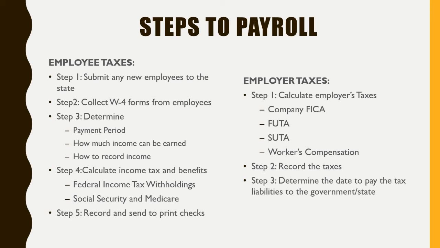You also need to introduce them to what your contributions are, right? Most companies are 100% for FICA, which is Social Security and Medicare. And we'll talk about each and every single one when we go through each step. All right? And then, of course, depending on what state they belong to, I know that federal income tax is required for all states because it's federal.